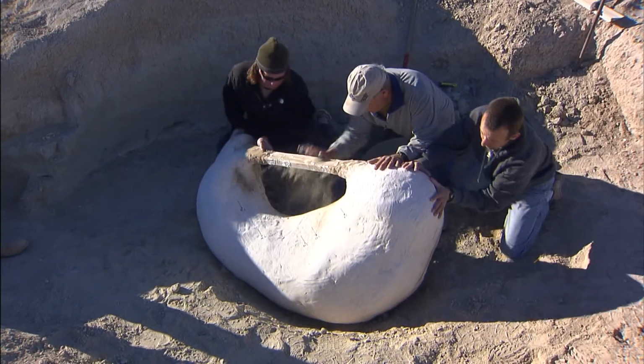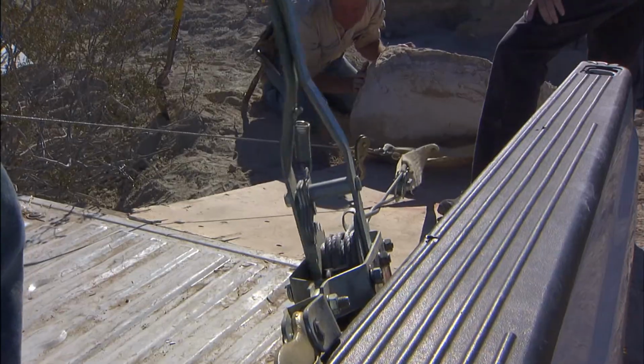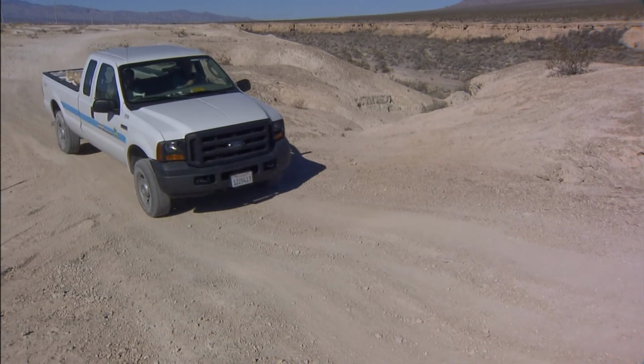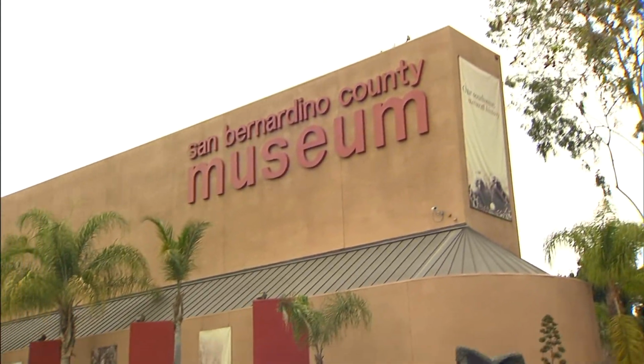Ready? Yeah, baby. Perfect. This tusk hasn't moved since the end of the Ice Age. We're in. Now it's on its way to a brand new home. We followed the mammoth tusk here to San Bernardino County, California, where there are hundreds of other buried treasures from Nevada. We'll show you some of those fossils and tell you what they're doing here in part 2 of our special report. Hetty Chang, News 3.